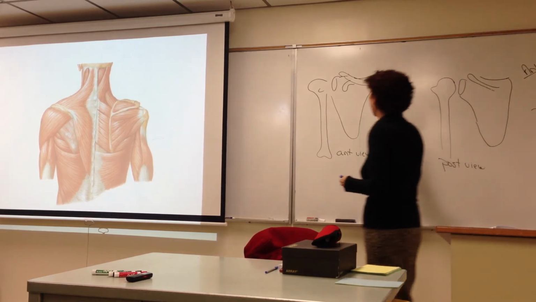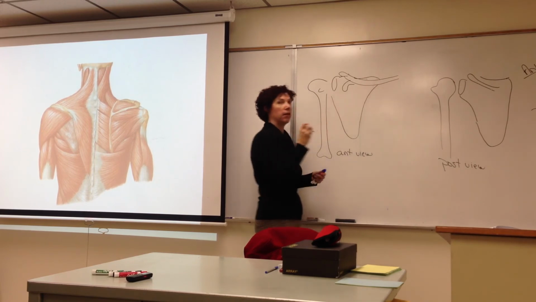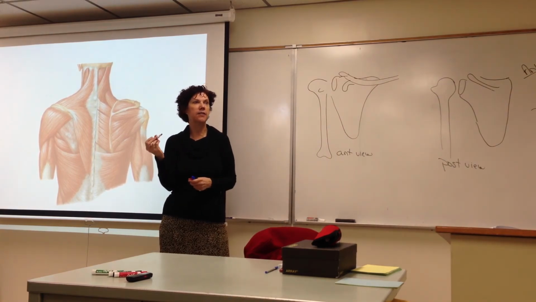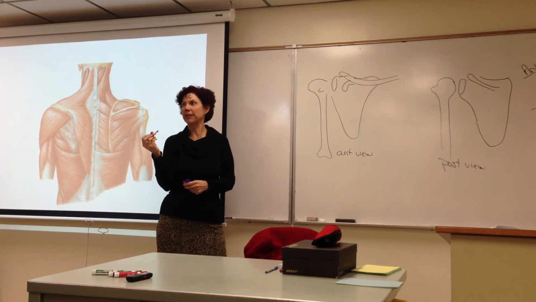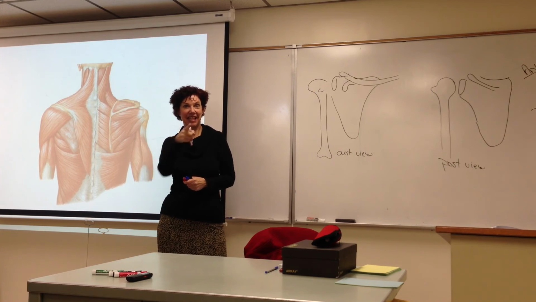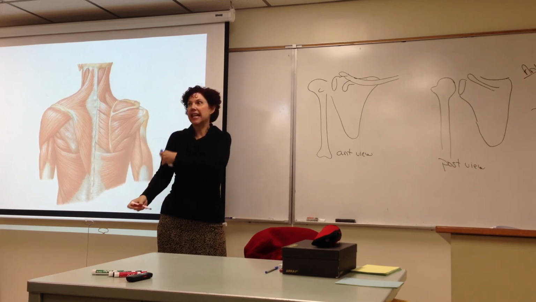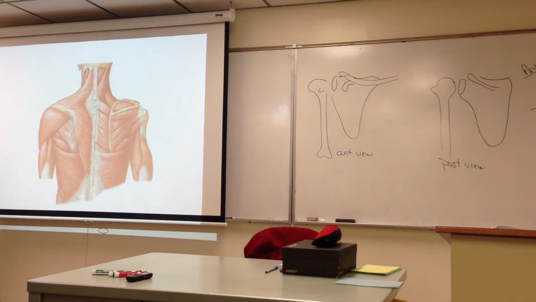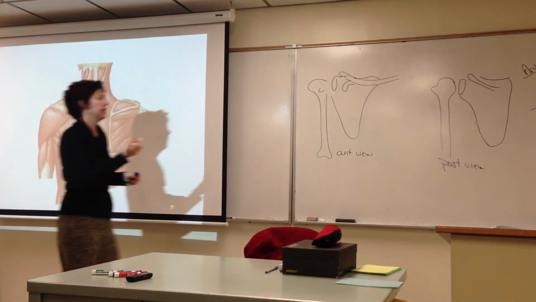So coming from the anterior view, anybody know, without looking at your lecture notes, what's the process that the deltoid inserts on? Remember from the bone? It's named for the muscle? No, the deltoid tuberosity. And that's a lateral process. It's this rough area. So we take our fingers from the greater tubercle and run them down. We can feel that rough area on the lateral process of the deltoid. So it's all tapering together to attach to that point.